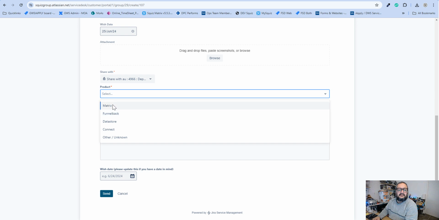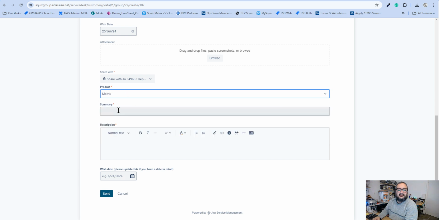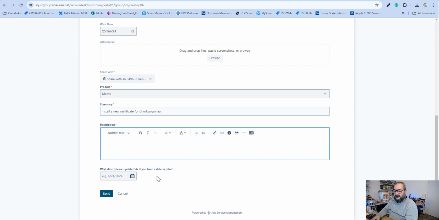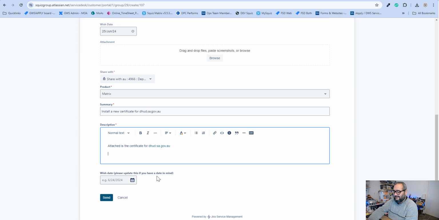So we want Matrix as the product. Summary, again, we want to type the same thing, and we'll say attached is the certificate for dhard.sa.gov.au. Now the next bit you need to actually add to this is we please force HTTPS.